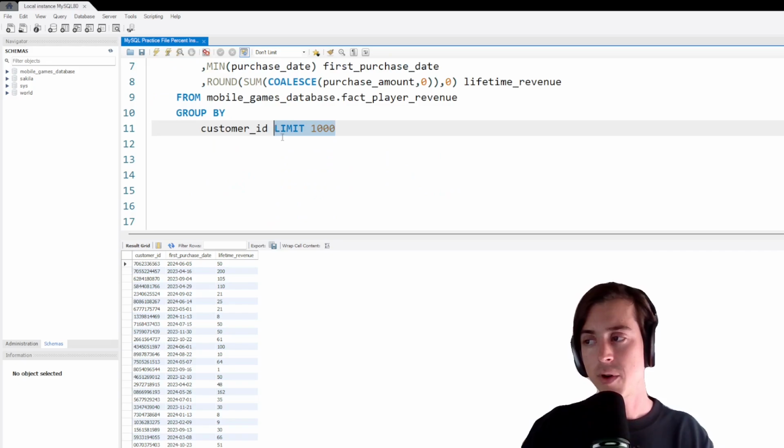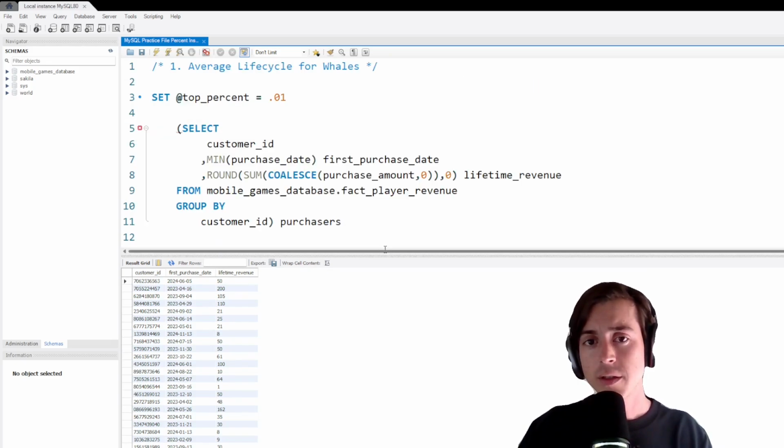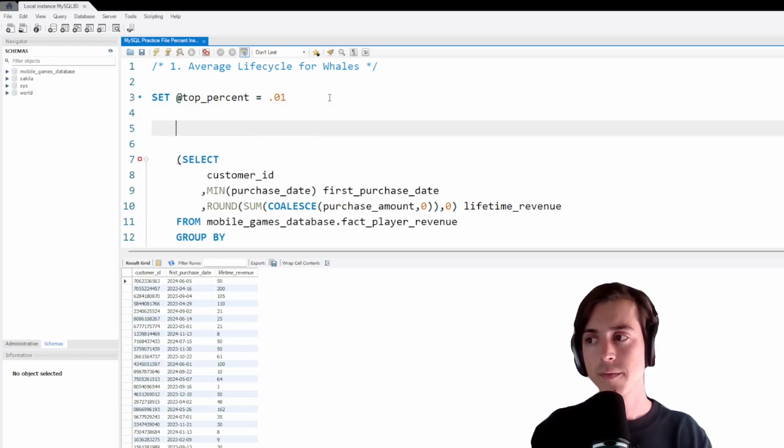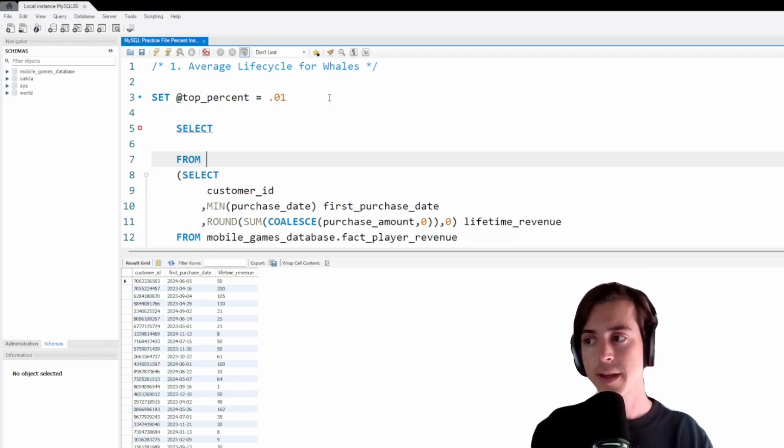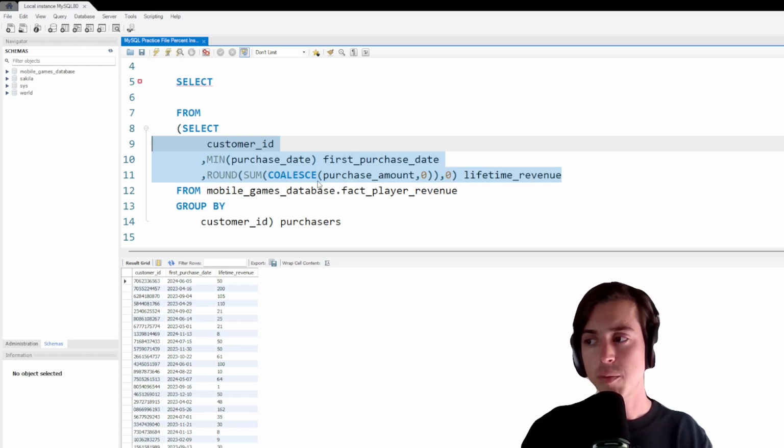Let's go ahead and put that in a subselect. We can just call this purchasers. So let's bring in all the fields from our previous subselect. We're going to need the purchaser's prefix.